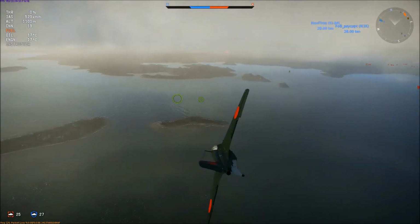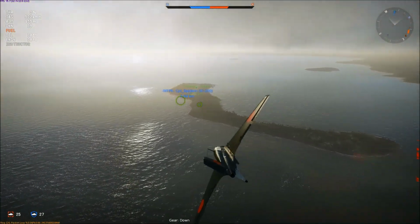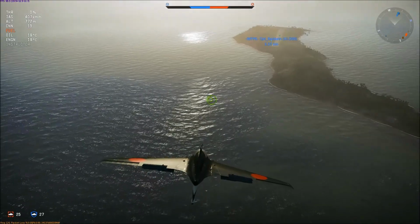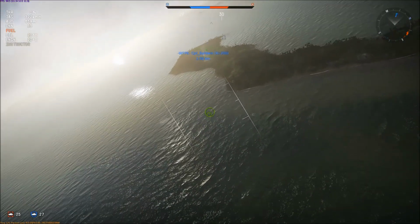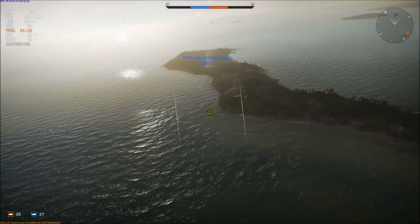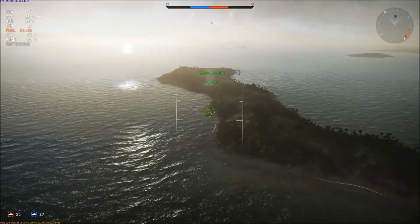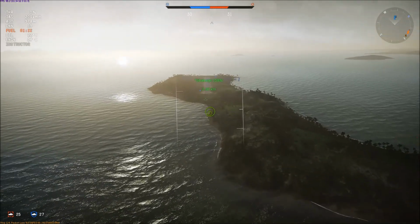We're starting at about 530 kilometers per hour. Deploying the gear, landing flaps going down. As you can see, the plane starts to rapidly slow down until you get to about 200 kilometers per hour. Then it doesn't slow down as much anymore. You gotta really pitch the nose down though if you want to descend while having the flaps down. As you can see, I'm pointing the nose well below the runway, just to try to lose some altitude.